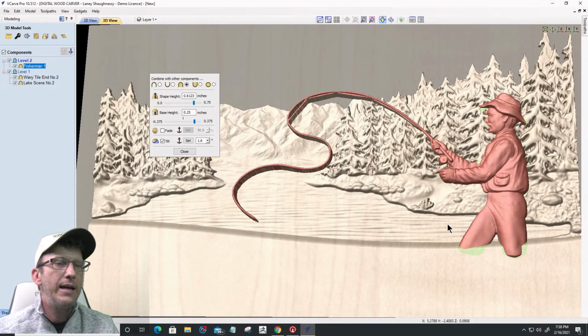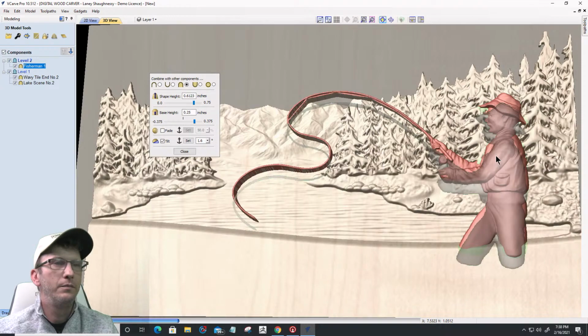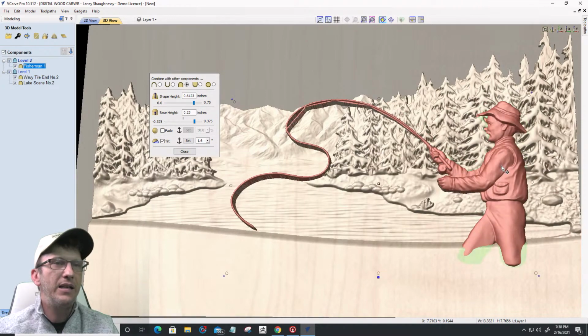Okay, and let me get him into position where I finally want him. Let me move him down a bit, and let me get him out in the water just a little bit more.